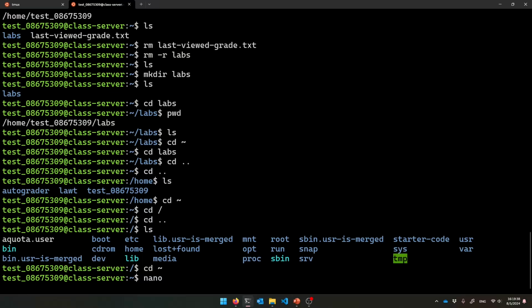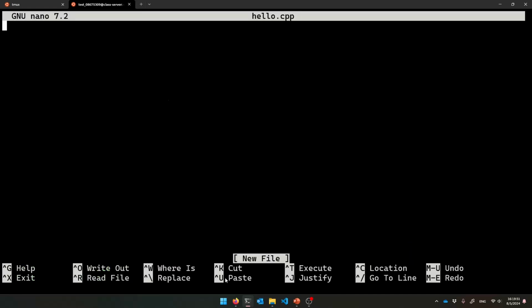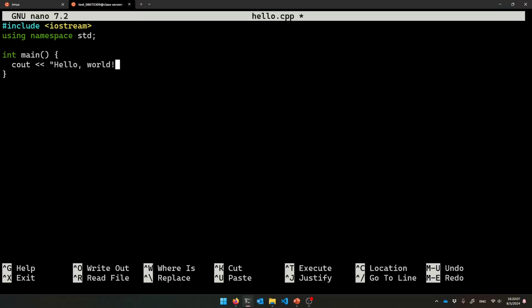Vim. So to edit a file, if you'd like to make a file, let's make a hello world file, for example. I'll say nano hello.cpp. Hit enter, and this will open up the Nano editor and start editing a file called this. Of course, it's blank, but I can write a program. Start typing. Include iostream, using namespace std, int main. Gotta manually tab over, cout hello world. New line, return 0.